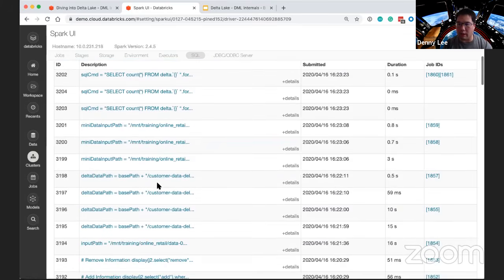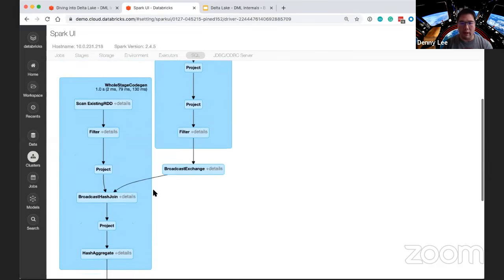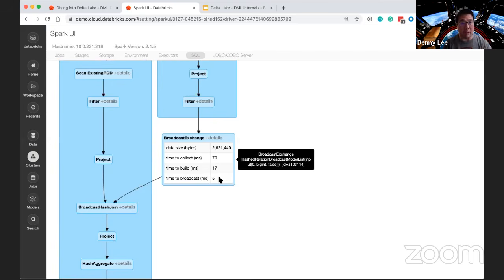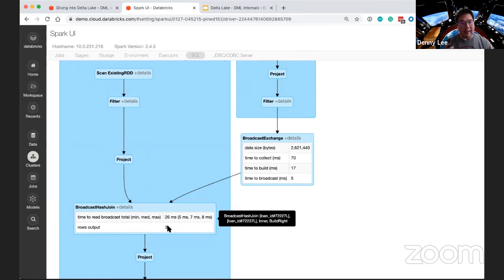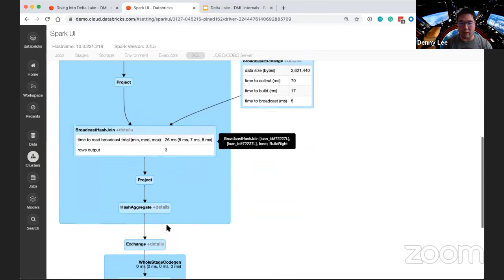Versus the previous step, 1844, I believe. Yes, here we go, right? This is actually doing a broadcast exchange, right? In terms of here's the amount of data that's being pushed over, right? The data size itself actually helps you understand, okay, if you've got a ton of data that's being broadcast or exchanged over and over again for this broadcast hash join that's happening right here, yeah, this tells you that you're probably transferring or shuffling or moving too much data across the wire, right? So again, can you filter? Can you partition to reduce the sizes that you're working with?